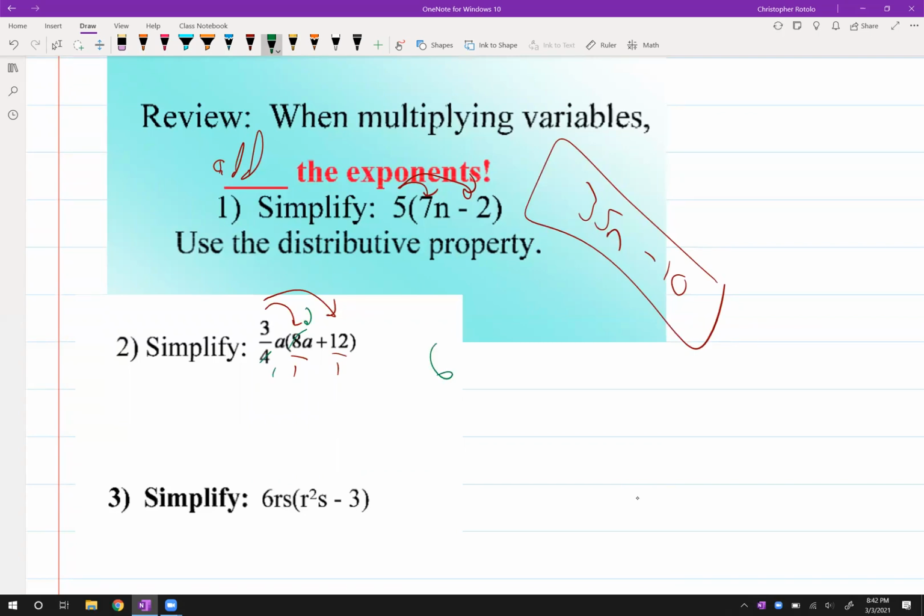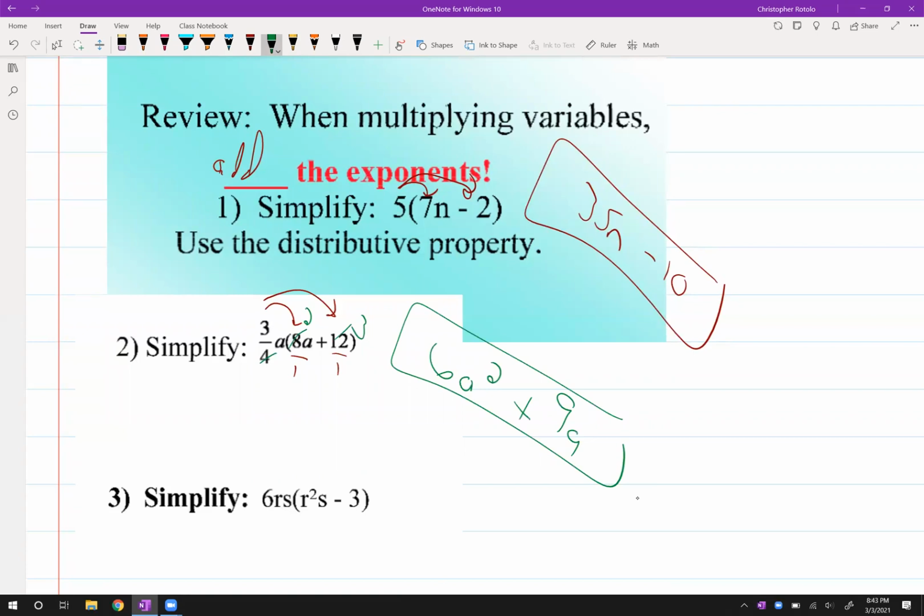So that's going to be 6. A times a is a squared. Don't let that get lost in the whole thing. And again, this goes back to 4 when I go to the second one. So 12 divided by 4 is 3. So 3 times 3 is 9. And it has an a. It was positive times a positive, so it stays positive.